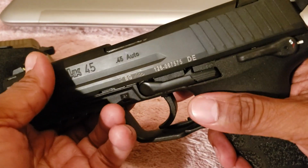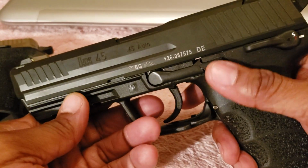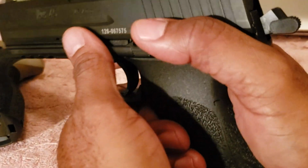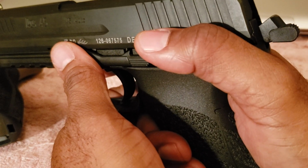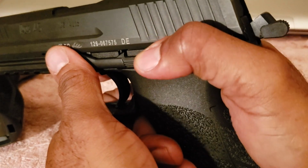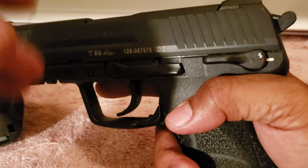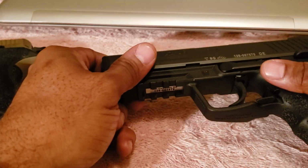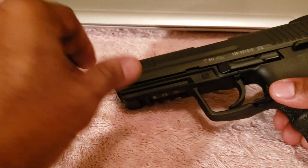Now with the HK45, the one issue I had was during shooting, my grip would be so tight that when shooting in single action, I was pulling the decocker, and it would put the hammer in double action mode, which is not really a good thing.